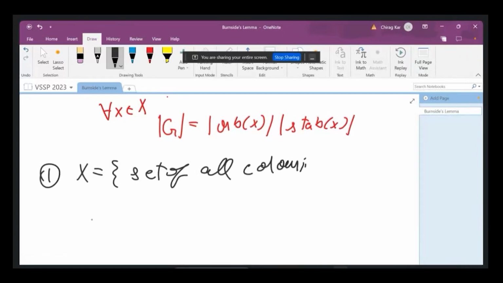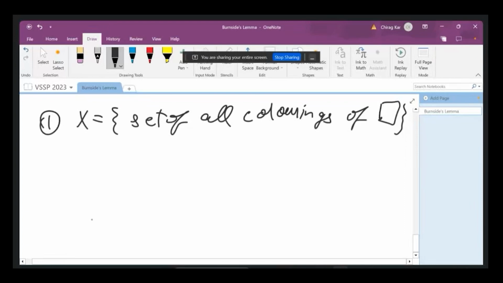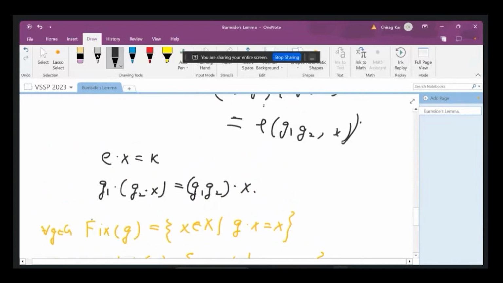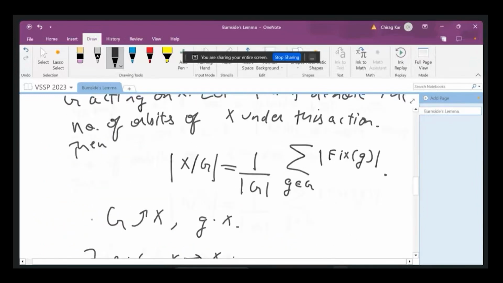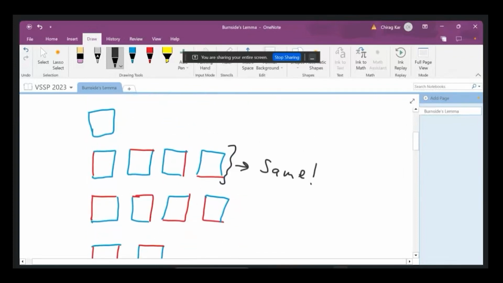so-called colorings of the square. It's a fairly intuitive definition, but I hope you understand what it is. And since we're looking at rotations very specifically, let's see what sort of rotations we can look at. If you look at it carefully, the way I have drawn all of these, you can see that a square itself can be rotated 0 degrees, which is basically you do nothing.